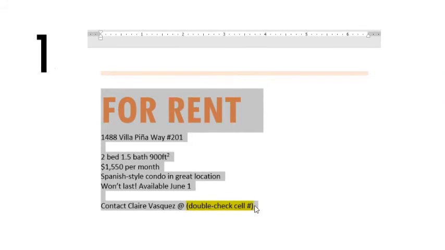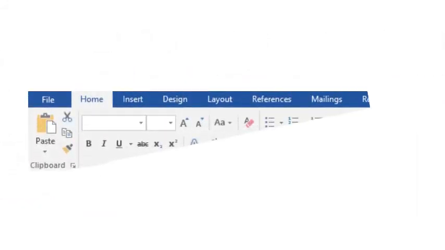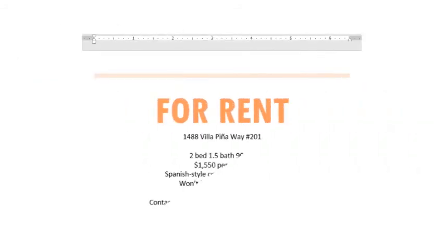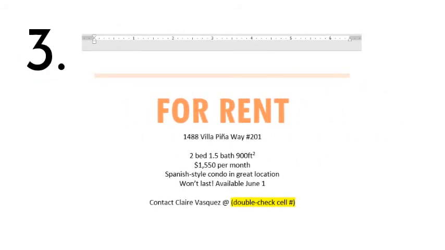How to change text alignment. By default, Word aligns text to the left margin in new documents. However, there may be times when you want to adjust the alignment to the centre or right. First, select the text you want to modify. Then, on the Home tab, select one of the 4 alignment options from the paragraph group. In our example, we've selected Center Alignment. Then the text will be realigned in the document.